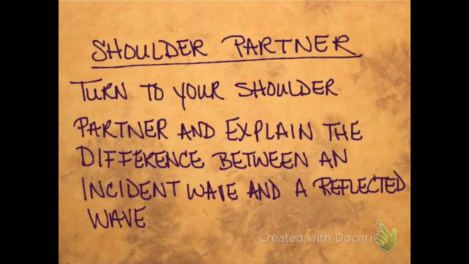At this point, I want you to turn to your shoulder partner and explain the difference between an incident wave and a reflected wave. If you are still unclear on what an incident wave or a reflected wave is, you need to talk to your teacher. If you and your partner cannot figure it out, if you are confused about anything else, you need to talk to your teacher or other students in your class to help you figure it out.